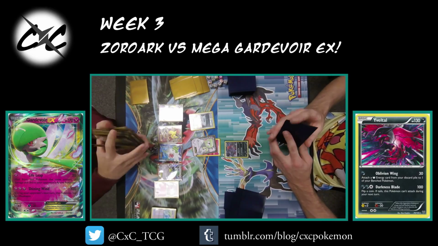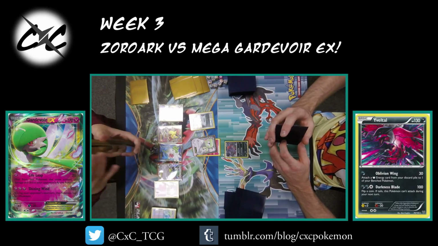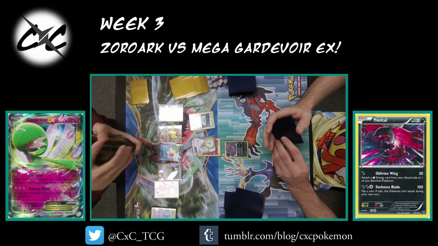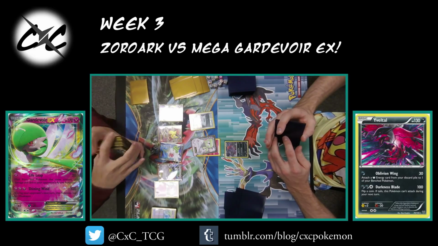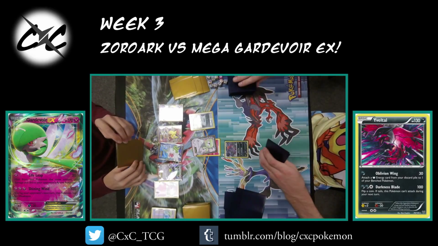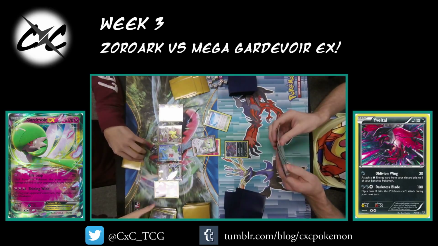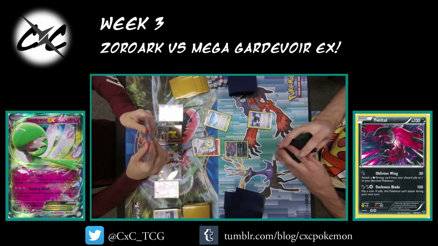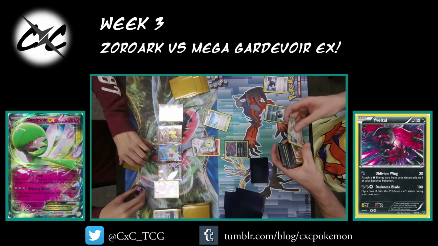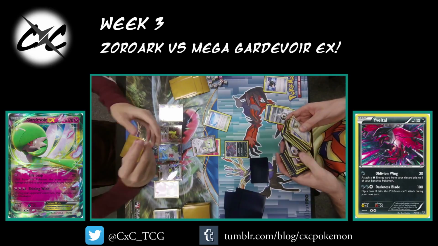Now he does run max elixirs and max potions, and so his damage output is going to be pretty scary. With the Aromatisse's ability, he can move all energy from one Pokemon to another as many times as he wants per turn, and then heal damage with max potion and then put the energy back. I mean, that is extremely potent. So I'm kind of scared for that. If I can't hit for one-hit knockouts, chances are I'm not going to get KOs because I believe he is running 4 max potion. That's a lot of max potion.